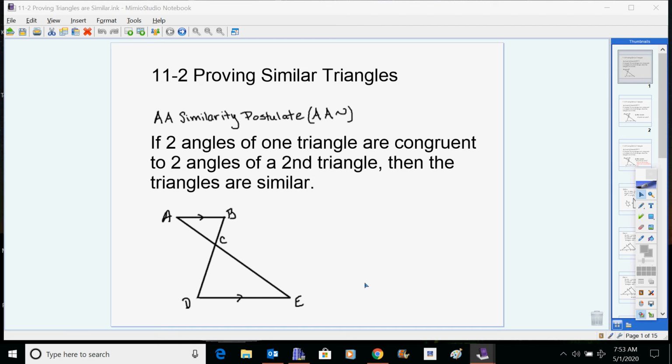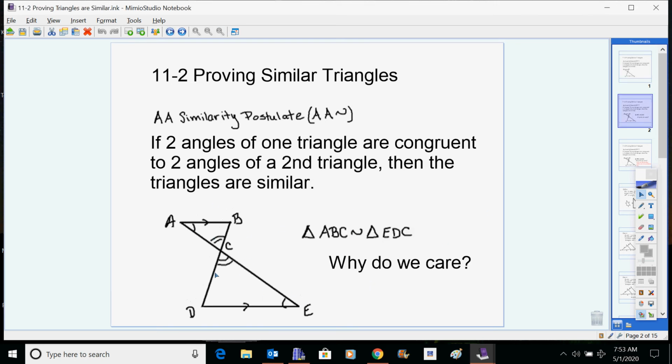So let's take a look at this picture and kind of analyze what's happening here. If two angles are congruent on one triangle to the two angles in a second triangle, the triangles are similar. Well, just to remind you, these markings right here mean these lines are parallel. So since these lines are parallel, that means that the alternate interior angles are congruent. So all of a sudden you have two pairs of congruent angles in these two triangles, which means that you've got similar triangles. Okay, you can also think about the vertical angles, which are congruent, which once again, as long as you have any two angles of the triangle that are congruent, it means that the triangles are similar.